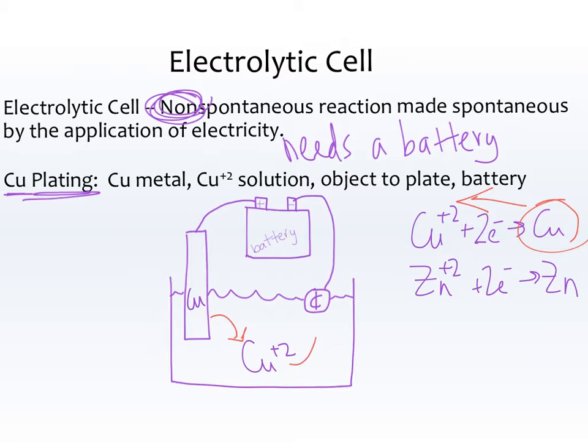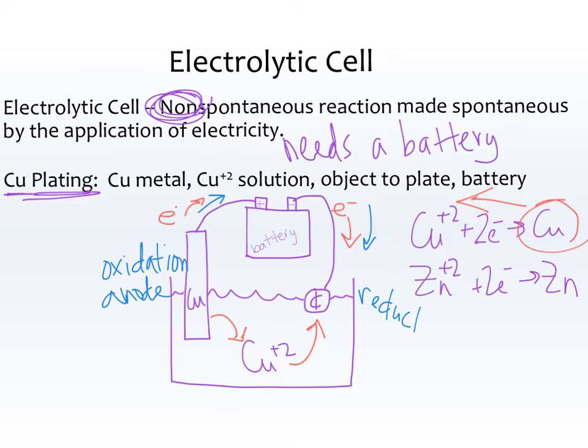And then that copper plus 2 being in solution is going to attract itself to that coin because the electrons are going to go across the wire. So the negative electrons are going across the wire from the left to the right, and since those negative electrons are coming across the wire, the copper plus 2 ions are attracted to that coin. So electrons are going from left to right, which means the left is the oxidation, which is called the anode, and the right is the reduction, which is called the cathode.